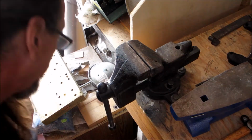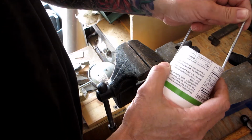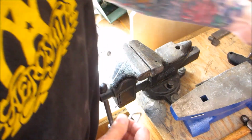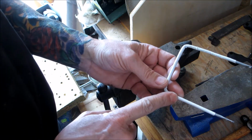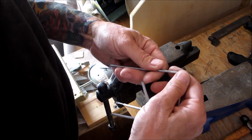Snap it. Okay. So once you have these both the same length and you know you're good, it fits on the side of the container. All right. You're going to get yourself the shrink wrap and you're going to start to work it up. Okay. Just work it up, pull it up, pull it up.